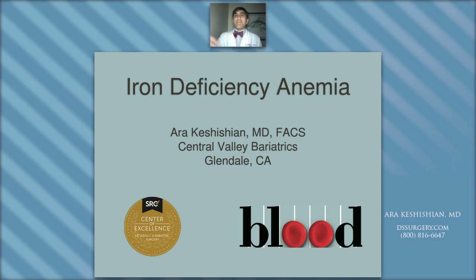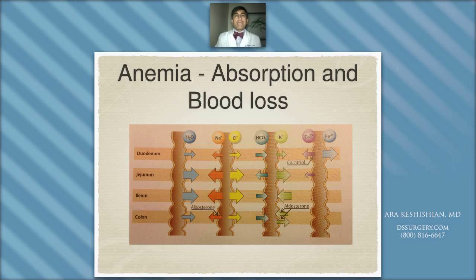This is not supposed to substitute what I may or may not have individually shared with our own patients, and it's not supposed to replace what your doctor may be recommending you to do to correct an iron deficiency. I want to start by pointing out a descriptive slide as to where different electrolytes are absorbed in the GI tract. Iron, for the most part, is primarily absorbed at the first part of the GI tract, namely the duodenum.